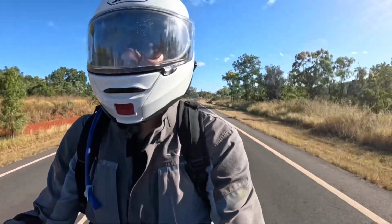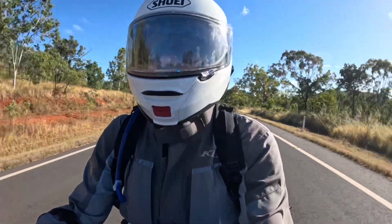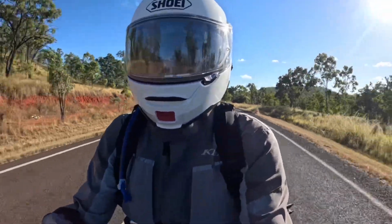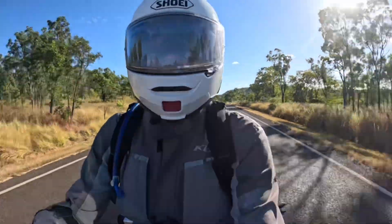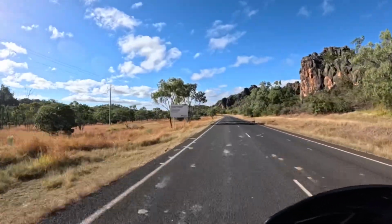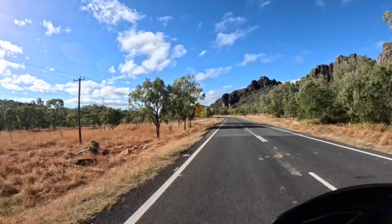I was talking to a guy at the gas station who's got a Norden 901, and he was worried about driving through there. And I know it's a gnarly road because it's pretty much gravel all the way from Chillagoe, I think, through to the other side. It gets bull dust, and basically when it's wet, it gets impassable. So I'm going to take it super slow on the way back. See where there's sort of shit and stuff all over the road? That's cow dung. There's roaming cattle like I saw yesterday.